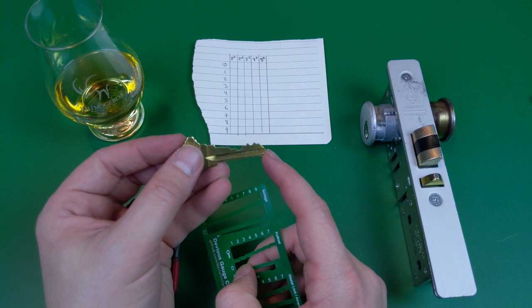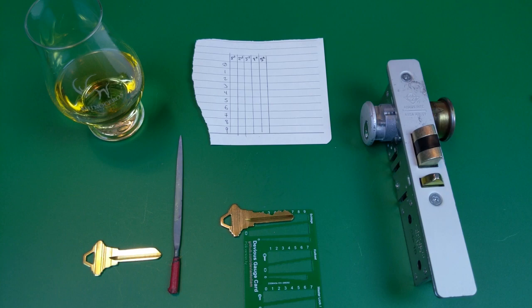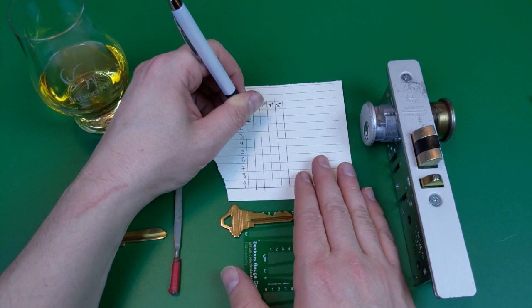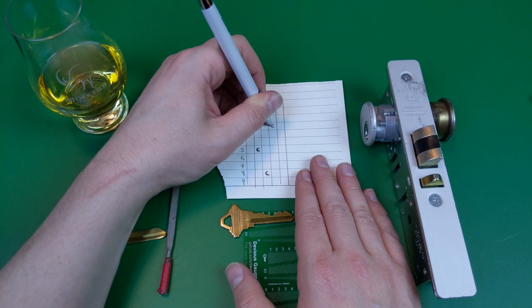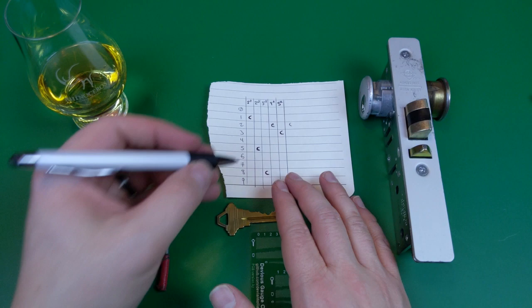We're not going to go through the whole jimmy jam. So, we got 2, we got a 3, and we got a 2. Okay, 1, 5, 8, 2, 3, 2. Let's mark that down. I'm going to mark a C in certain positions, and that C is just going to represent change key. It was 1, 5, 8. And that 2, 3, 2 is really just going to be 2, 3. Because technically, the change key is out here at a 2, but we said this is only a 5-pin lock.